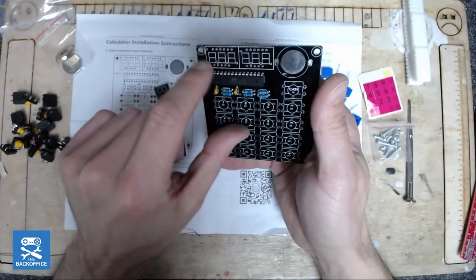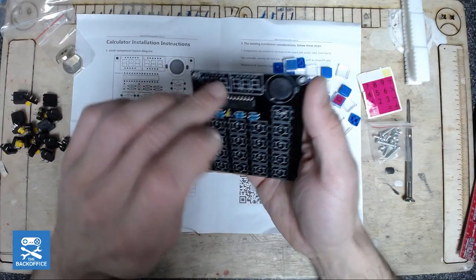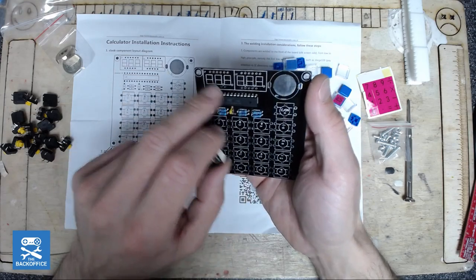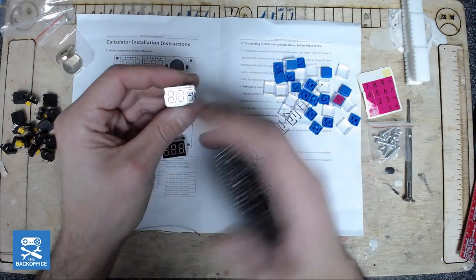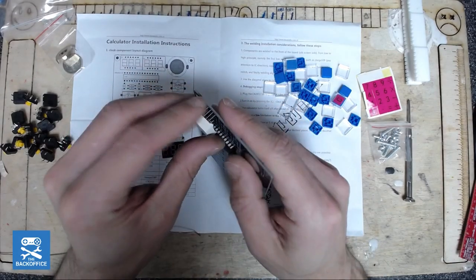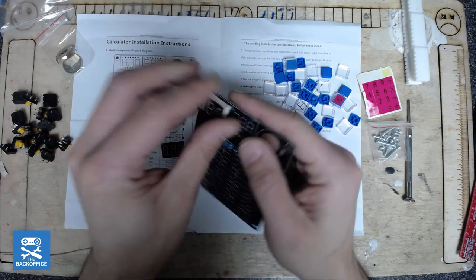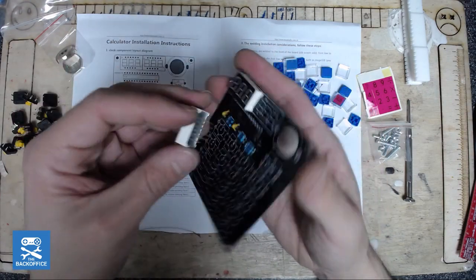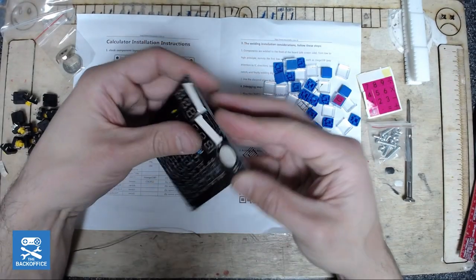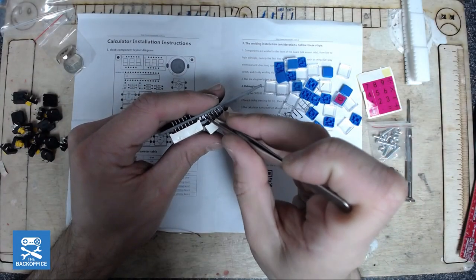1, 2, 3, 4, 5, 6. Yeah, it would be. So these are a common cathode screen, and these are the resistors that are limiting the current overall. And this will probably be multiplexing the characters. So it'll basically fire up one character at a time, and as it's multiplexing to the next one, it'll just change the configuration of the anodes to put the next character on the screen. So it could be a little bit flickery. If we can catch that flicker, which would be kind of cool, then we can prove that's how it's doing it. But I've done a number of these types of projects myself, driving these screens.